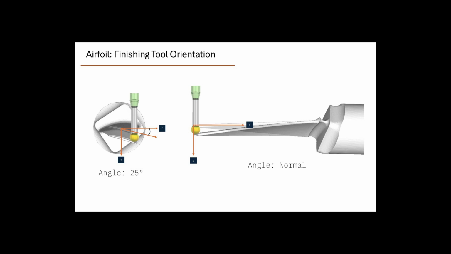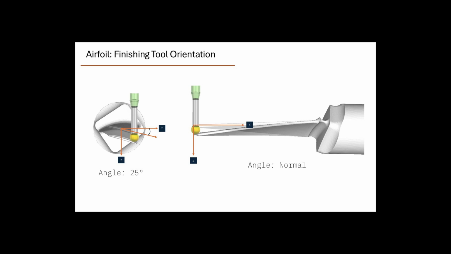Typically you would just do a tool radius offset for tool wear, but in this case, it's going to be a little bit more, because the picture on the left is showing that we're machining at a rotated angle of 25 degrees. The reason for that is that we don't want to be cutting right at the tip of the tool because we want to have some surface feet per minute. So we're cutting a little bit off the tip so that we have a radius there. And the picture on the right is just showing we're using a 4-axis machine, so it's going to be normal to the x-axis, the rotation axis in this case.